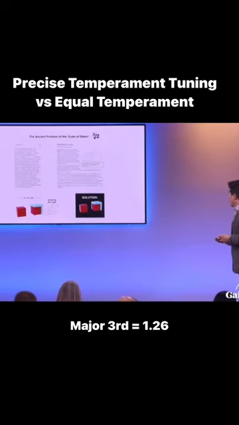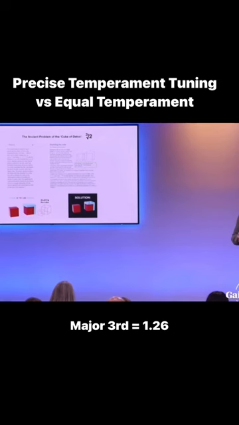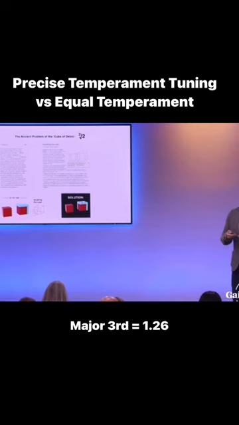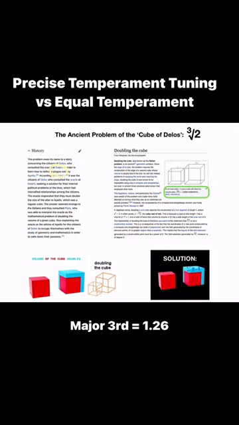Now, using this information, which happens to be the cubed root of two, another way of looking at three over two. So the perfect fifth is three over two, and it's perfect. But the major third, we're stuck right now with this five over four relationship, but the right answer is 1.26. He put it right in the page.